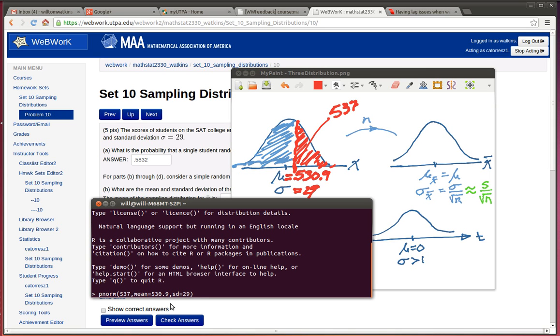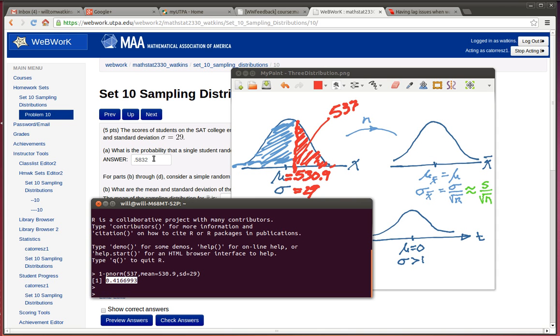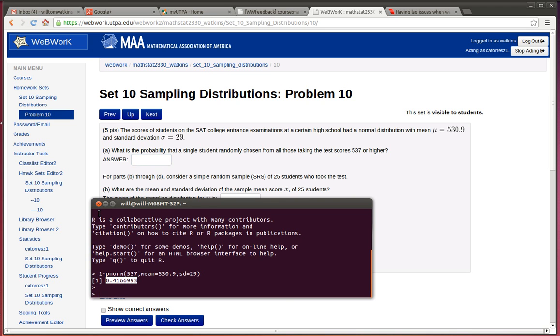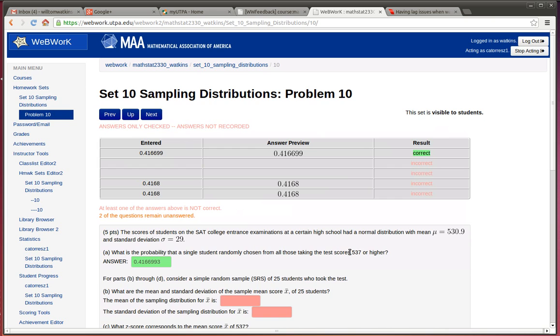Okay now that's the wrong answer because it's the blue area. What I want is that red area and the total area under the curve is one so one minus that particular amount. Zingo is going to be that amount right there. Okay so let's copy that. It's going to be less than a half isn't it? That makes sense because if it was above 530 it would be more than a half. So let's copy that and put that right in there. Oh shoot I didn't copy it right. Let's copy that and put that right there and you can check your answers. Voila! Okay of course that's correct.